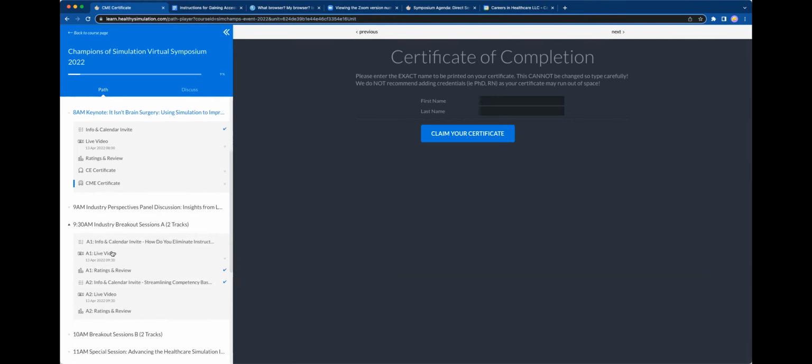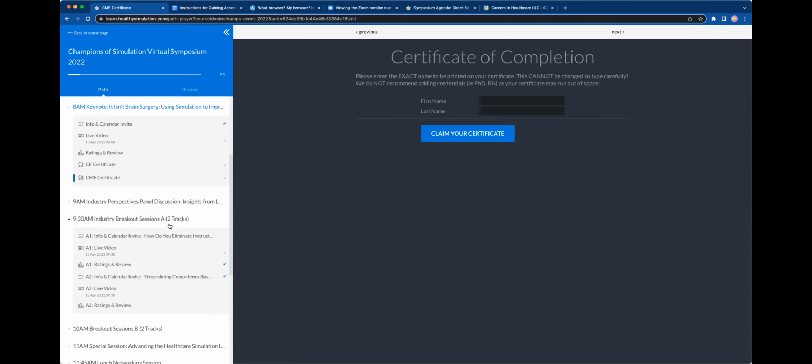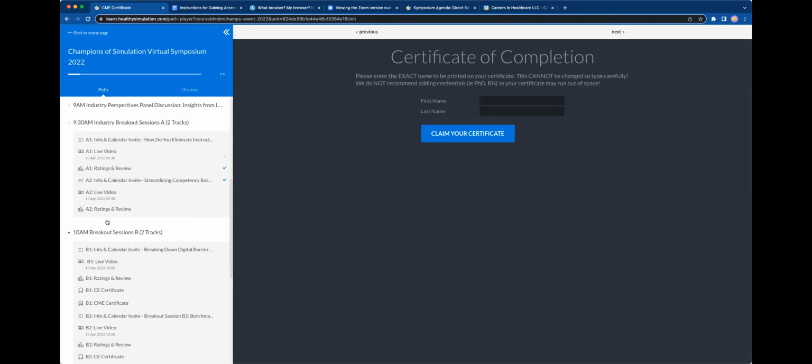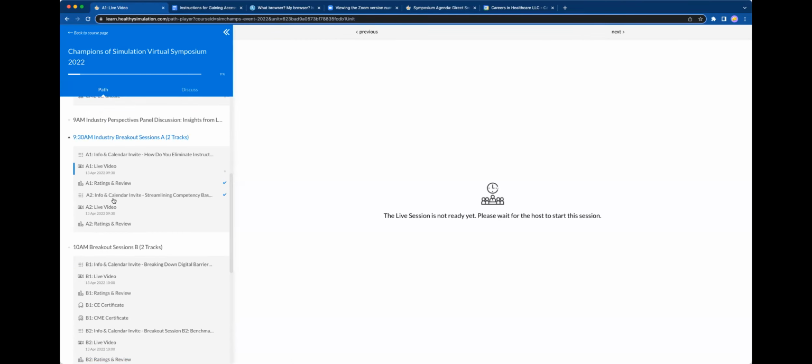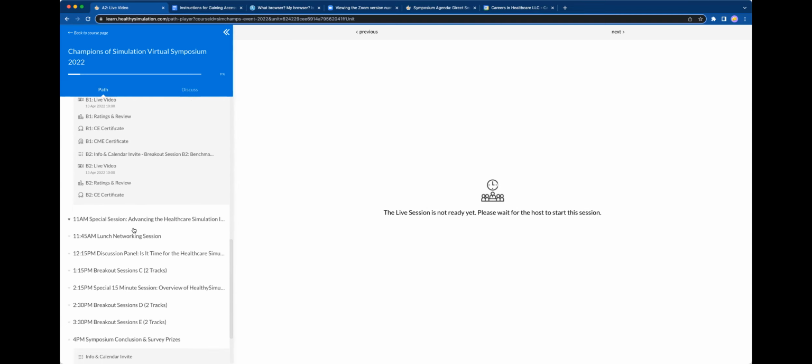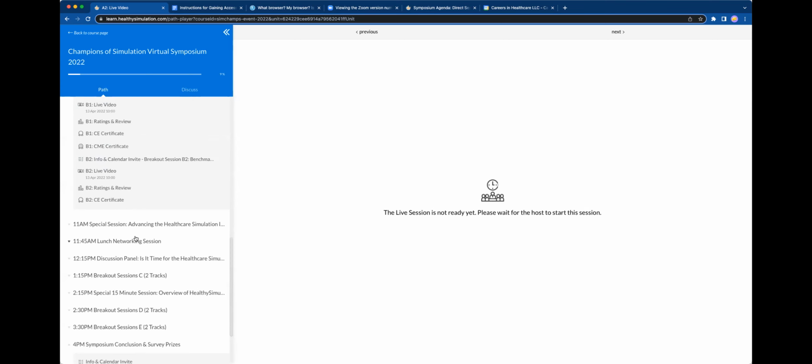Finally, important to note is that there are 2 sessions, like for example, this one at 9:30 in the morning, that have two tracks as a part of that breakout session. And so you can see we've delineated those as A1, A2, or moving on B1 through B2. And so you can swap between the 2 live sessions in the moment if you'd like by just clicking to A1, or to A2, and then completing those particular aspects. If the CEs are available, then certainly they'll be available there as well. So definitely check out all of that.